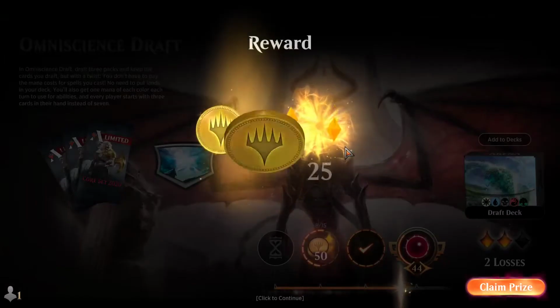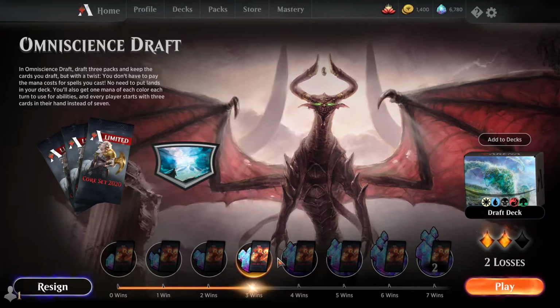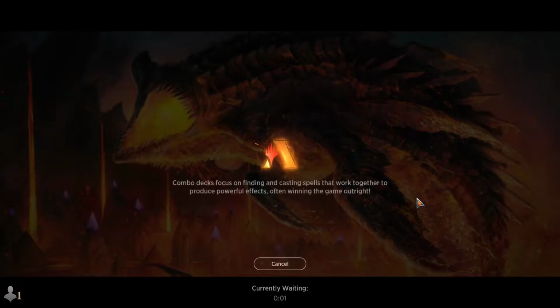Is that 3 wins yet? That would be nice. I suppose it doesn't matter, since I'm only using gold to get this, no matter what, I'm going up in value because I'm turning gold into gems, and gems are kind of inherently more valuable. Alright, so we're at 300 gems in a pack. Not bad at all. Even if I lose this next game, we have met the exact average standard.